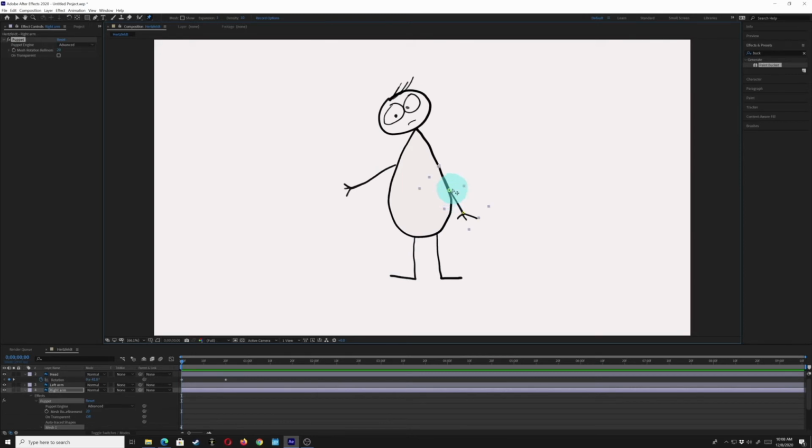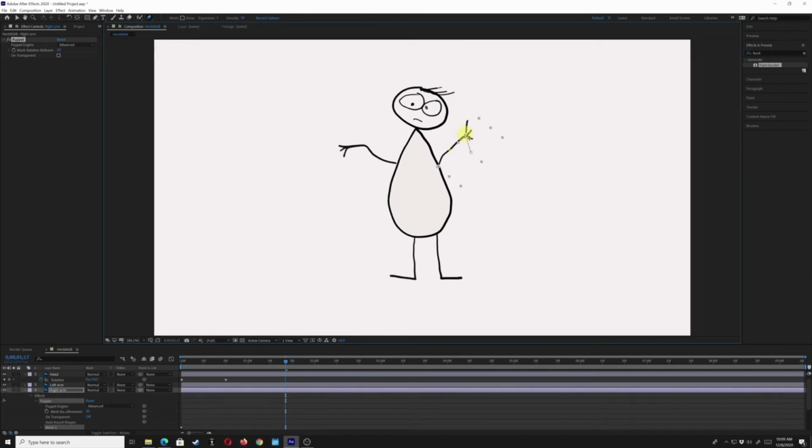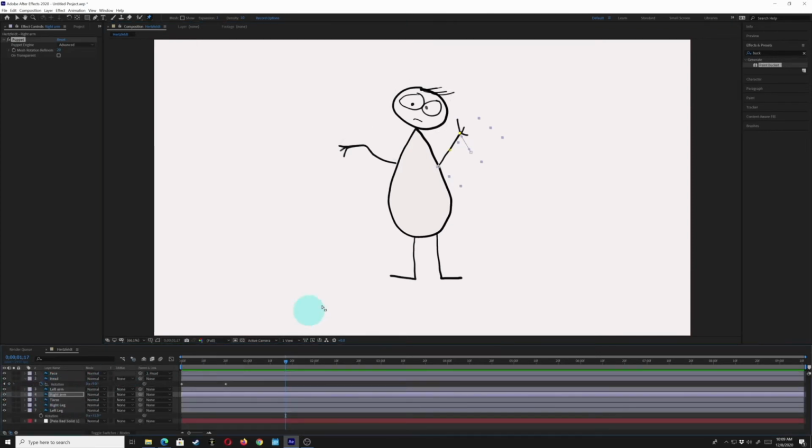And then you could pin the other arm as well, as we've done. Take the pin. And you see it all looks very mechanical. So you as an animator would have to animate this to make it into something. But this is the basics of using the pin tools.